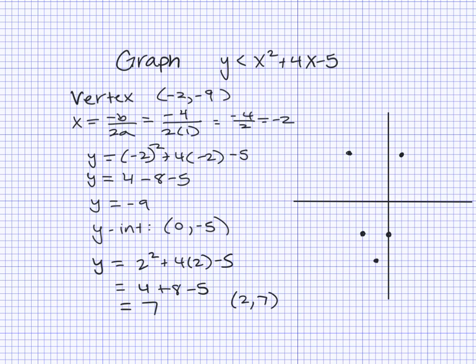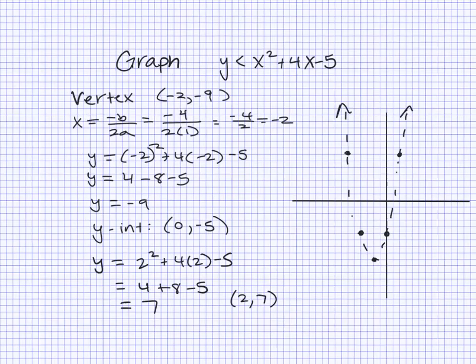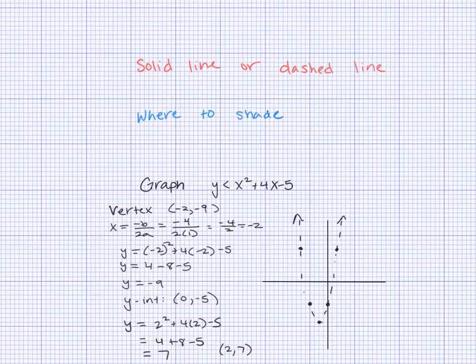And so that means that we are going to use a dashed line. And so hopefully you know why you're using a dashed line, so you don't have to memorize it as a rule. But if you were to memorize it as a rule, if you had greater than or equal to, or less than or equal to, that would be a solid line. But if you just have regular greater than or less than, that's when you're using a dashed line. And again, the reason is because in a dashed line, you're saying that those values on the parabola are not a part of your solution set.